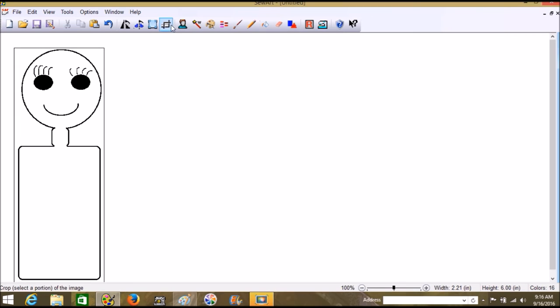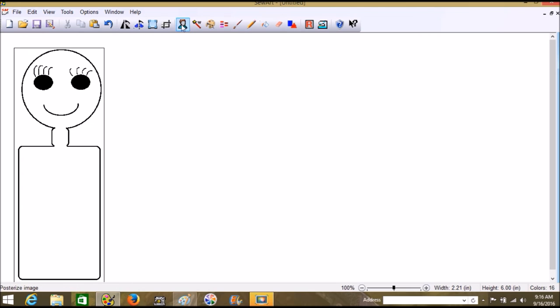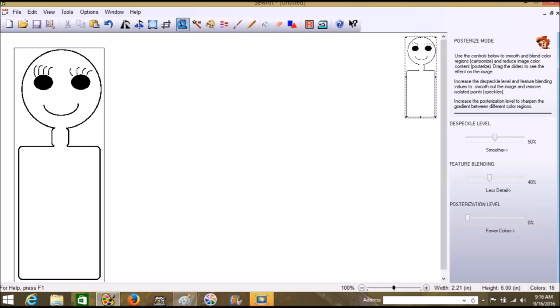Okay, so we're in here, and normally this is two color or three color because we chose that extra gray. Let's go up here. It's probably going to say 16 colors. I don't know why. That's crazy. Pixels is why, but just weird. Okay, whatever. So let's go ahead and posterize it to kind of soften everything.